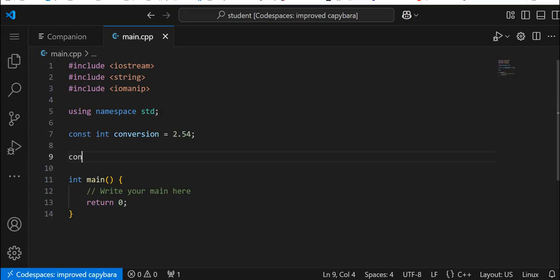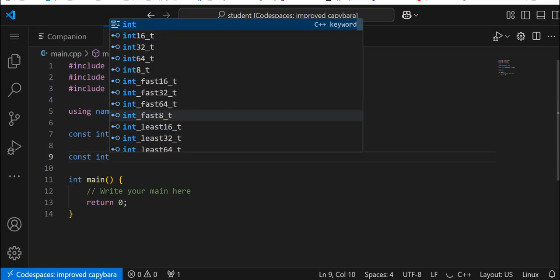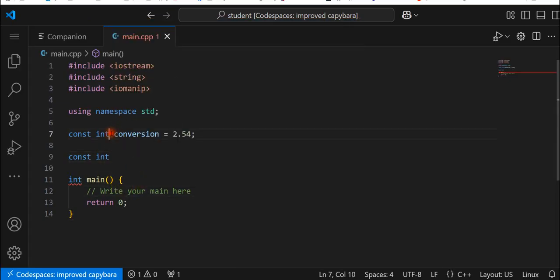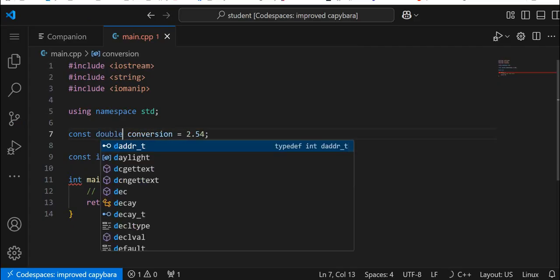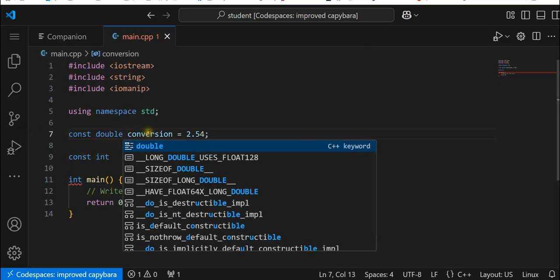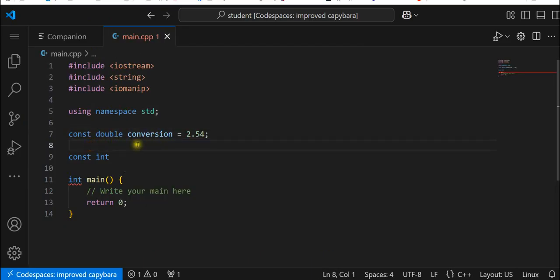And another constant. Actually, let's make this a double, that's 5.4. It's going to be an integer, inches in a foot, and we'll go to 12.